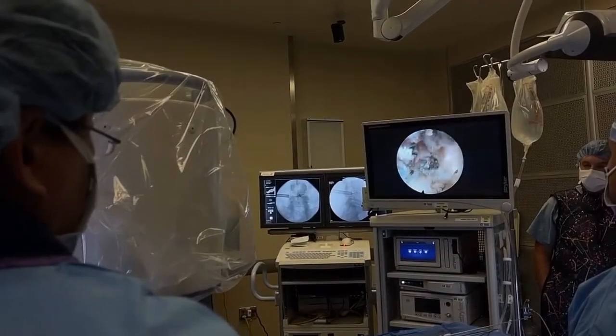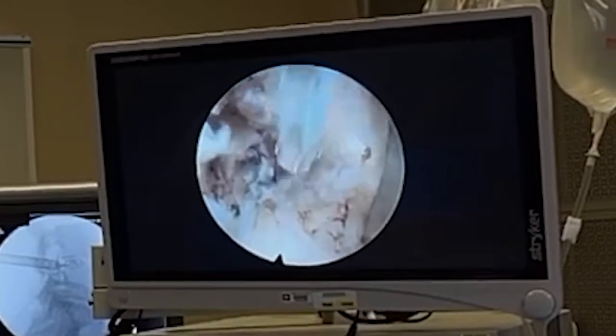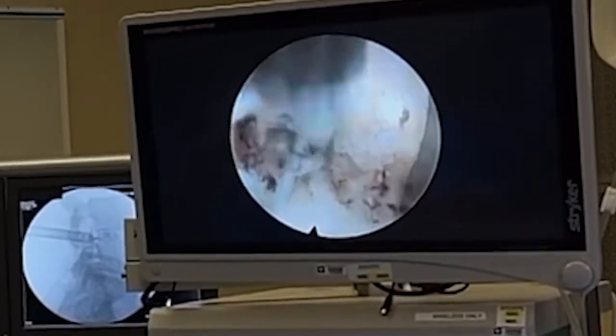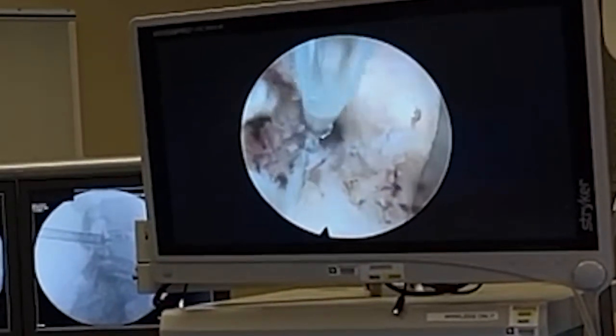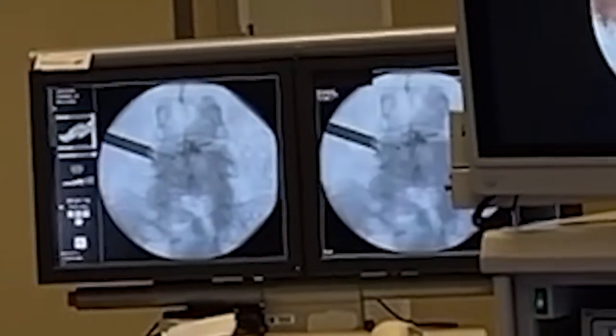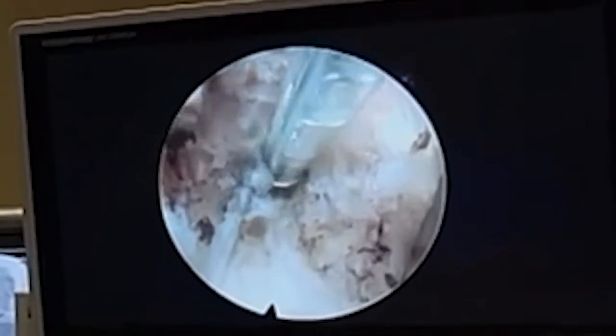Okay, we're getting started. Here is Wagner's arch. That's where the pedicle is. And normally I can easily just put this in, and I was stuck, but I've been feeling around so much, there's a little hole right there. X-ray, should be curling around the pedicle, just like that. So now I know exactly where I am, even though everything looks like a weather map.